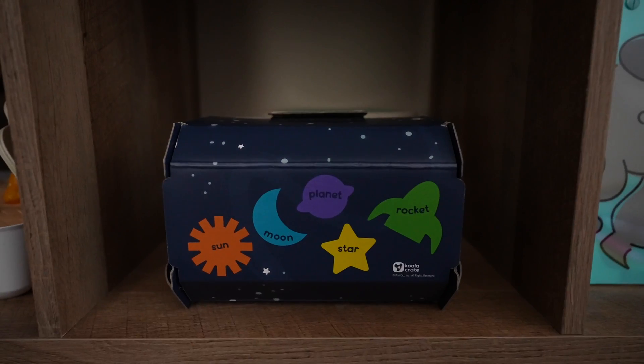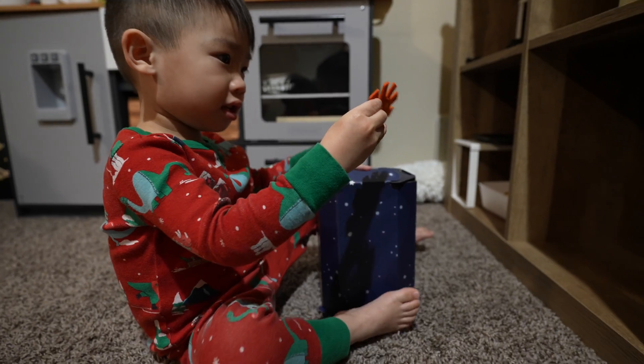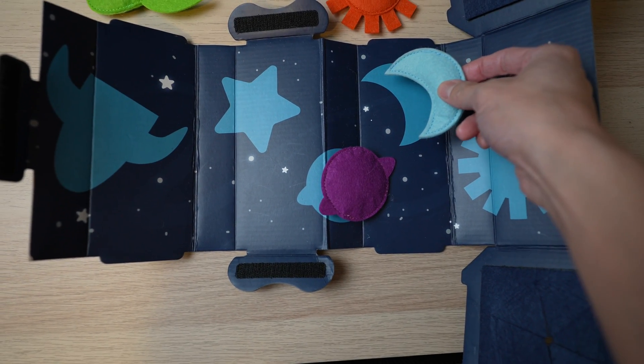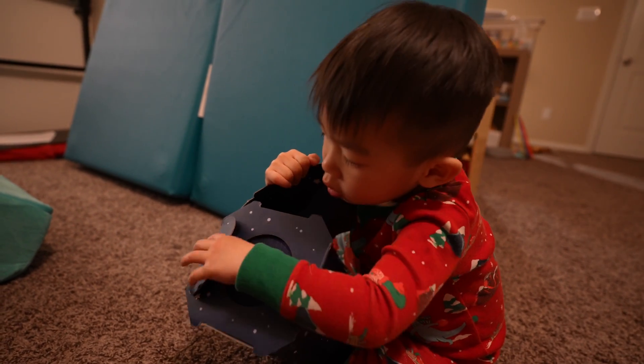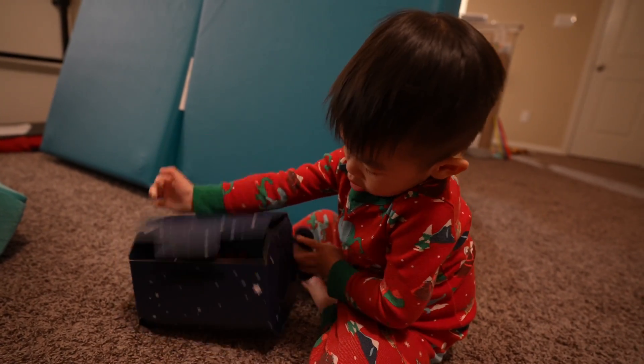The sensory space box is a fun way for your child to practice their fine motor skills and communication skills. There are several ways your child can interact with this activity. In the beginning, you can just treat it like sensory play and have your child reach in and grab different felt shapes. To add difficulty, you can point to a shape outside the box and ask them to find that shape inside. Another activity is to unfold the box and have your child match the felt shapes to the shapes printed inside. Folding and unfolding the box itself is an activity all on its own. My son has been having a blast with it — his favorite shape so far is the star.